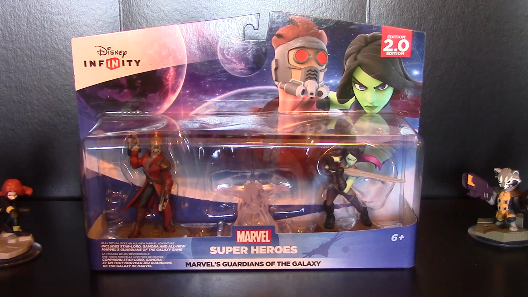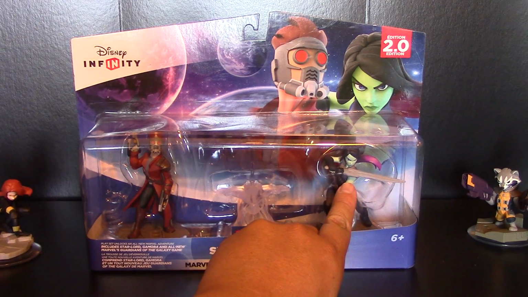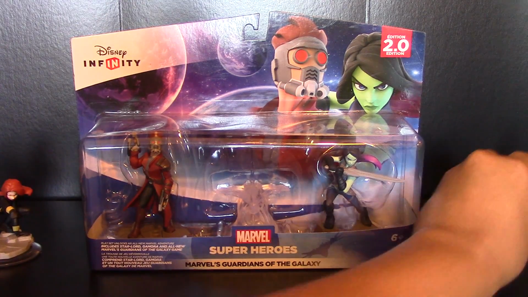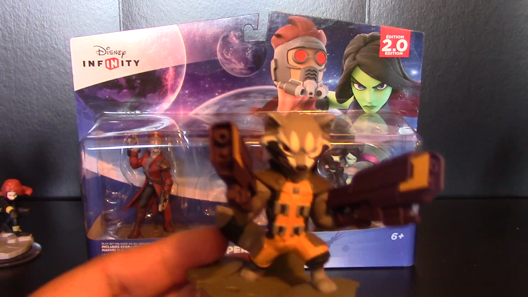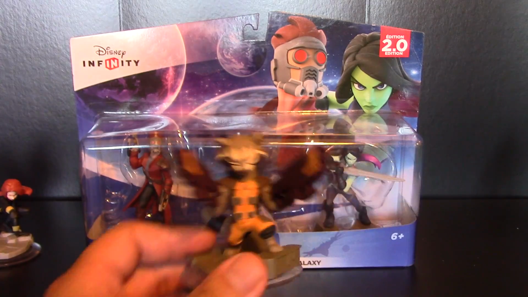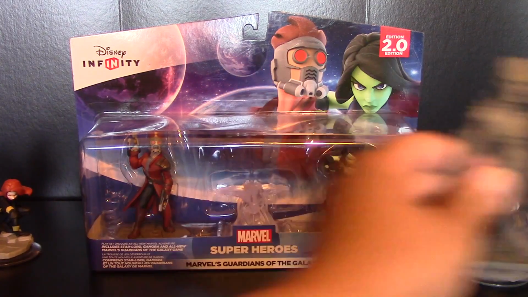Alrighty, everybody, welcome to some more unboxing of Disney Infinity 2.0. And today we're doing the Marvel Superheroes Guardians of the Galaxy playset. We got Star-Lord and Gamora, and we already have this, thanks to Robert. We got Rocket, and Groot.